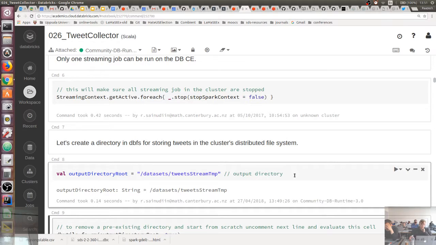And then change this to Maven. Yeah, Twitter4j examples, just select that, and then create the library. Yeah, it'll take a while.